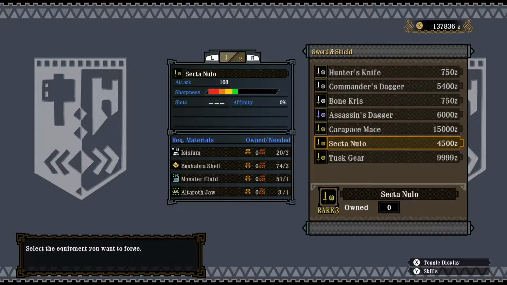No element, no status. Decent sharpness for sword and shield, although you have better ones, like the Icepack chopper, I believe, if not equal or better. It requires somewhat hard materials to get, the outer jaw being one of them. The way to get any of them is you need to poison them.